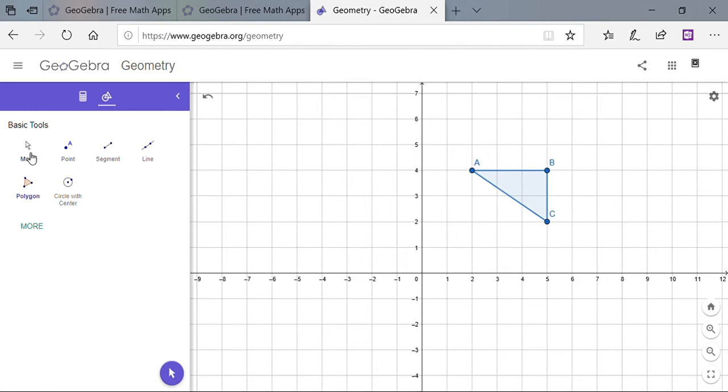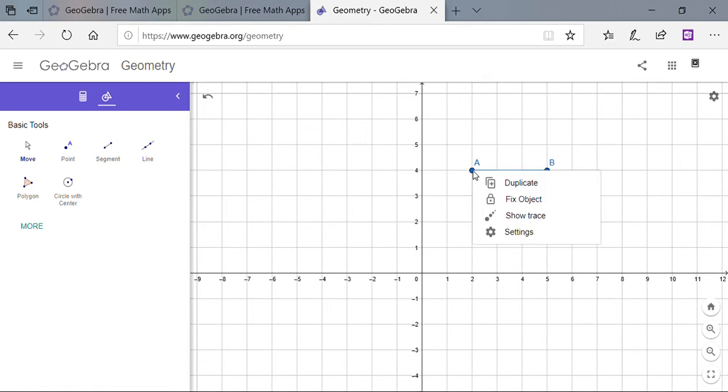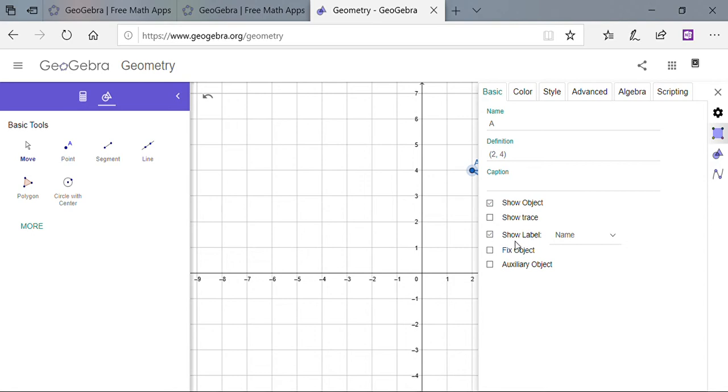So I'm going to go back over here to click on Move, because I do want to add something here. I like that it has given me my letter names for each vertex, but it hasn't provided the coordinates. So to have those show up, first I'm going to select the vertex, then I'm going to right click and go to Settings. And you can see here it says Show Label Name, and we're going to change that.